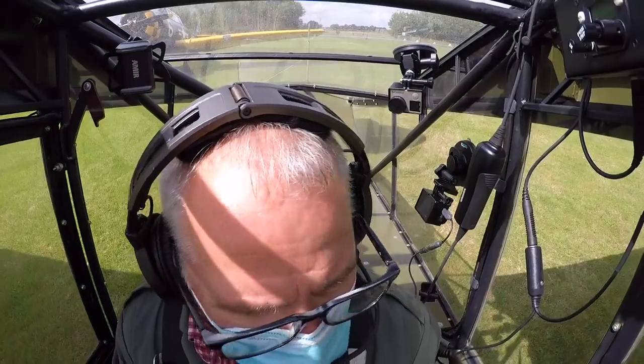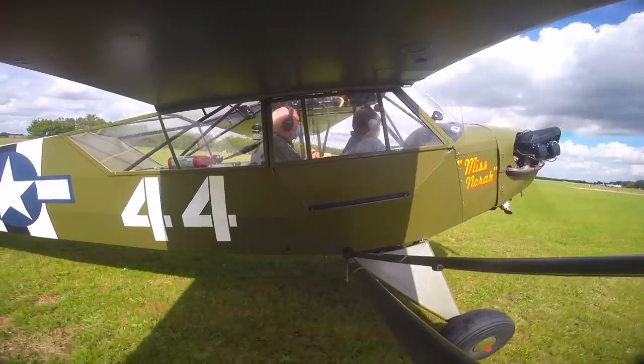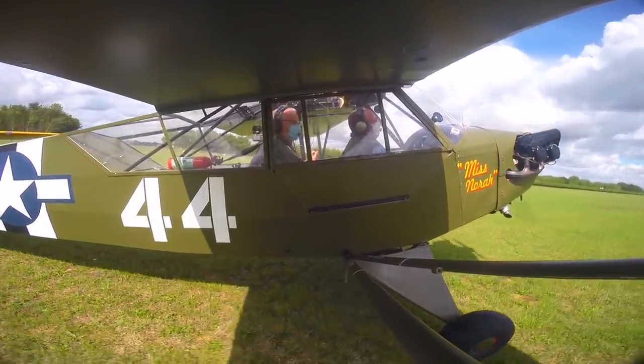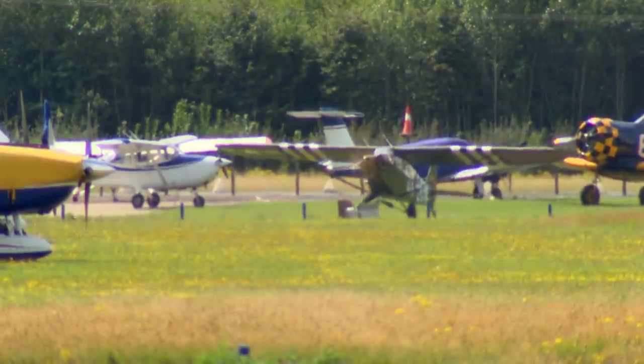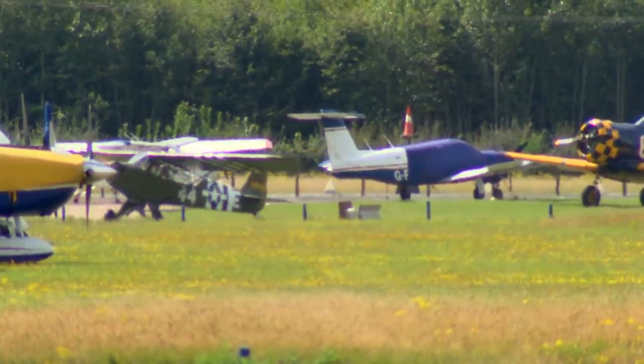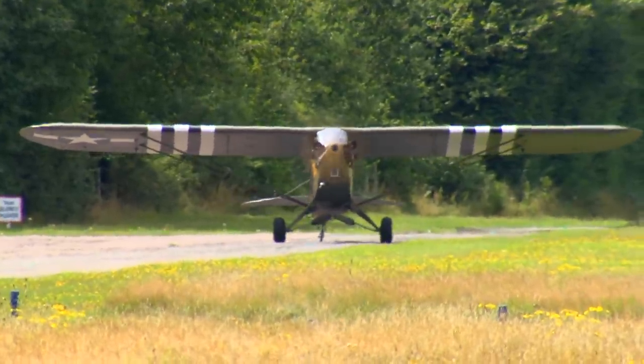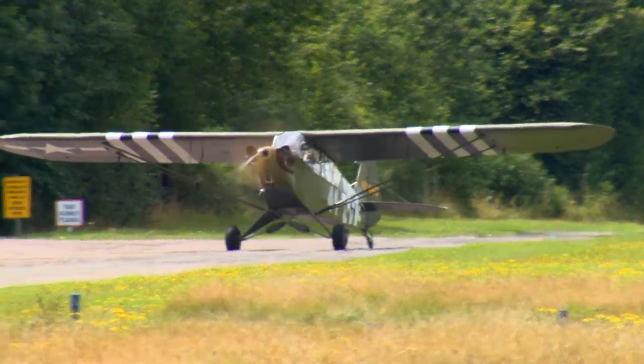So we'll go to the left first — a little bit of brake as well so you can get a feel for it. We'll go around the back of these aeroplanes. Taxiing in a tailwheel — obviously you've got limited forward visibility, so you still need to clear the way ahead. When we move the nose to the left we should be looking at the right-hand side of the aeroplane to make sure the way ahead is clear, then reverse it. So you're weaving all the way down the taxiway, making sure you overlap the bit in the middle so there's no blind spot.